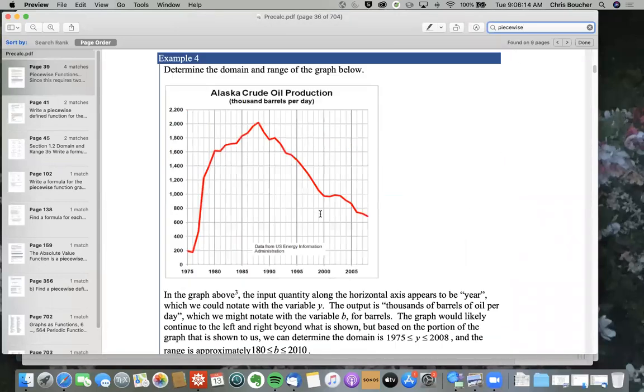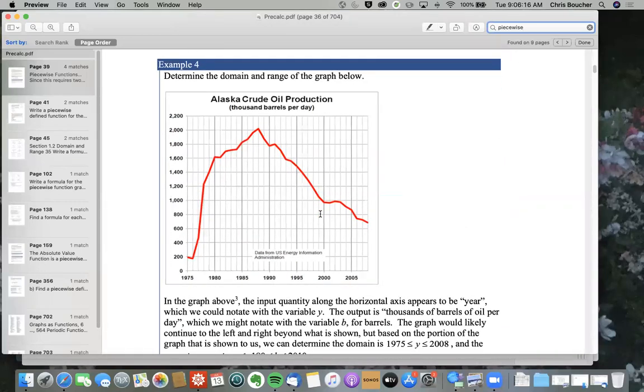Oh, here it is up here. Right, so this is just from the textbook. It's on, I think, page 26. And here I have the graph of a function. And I know it's a function because it passes the vertical line test. I can't draw a vertical line that hits this in more than one place.